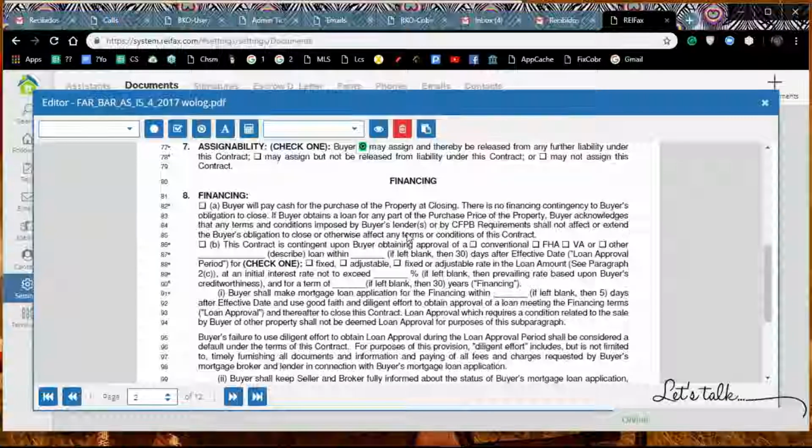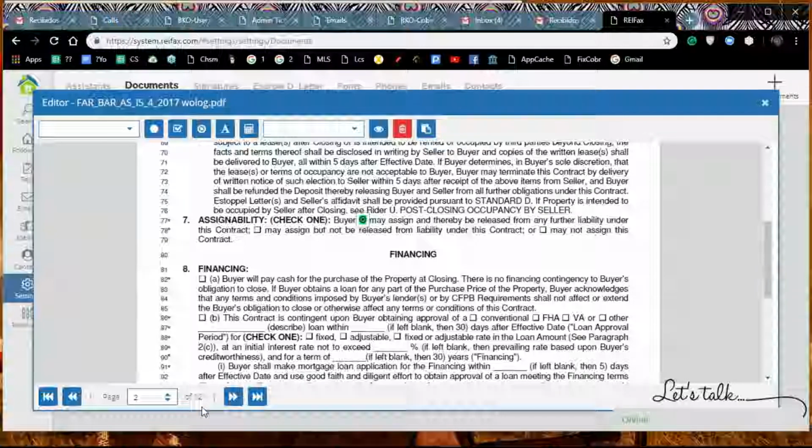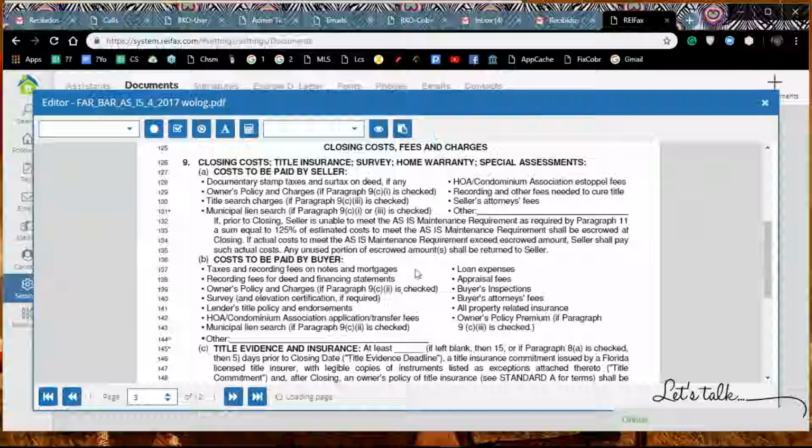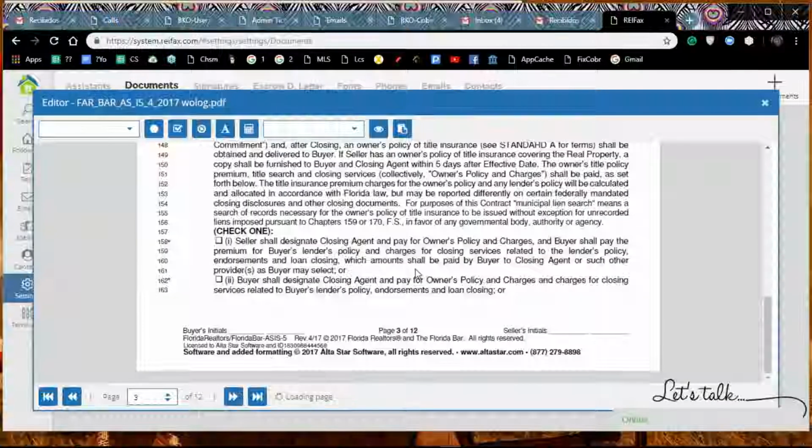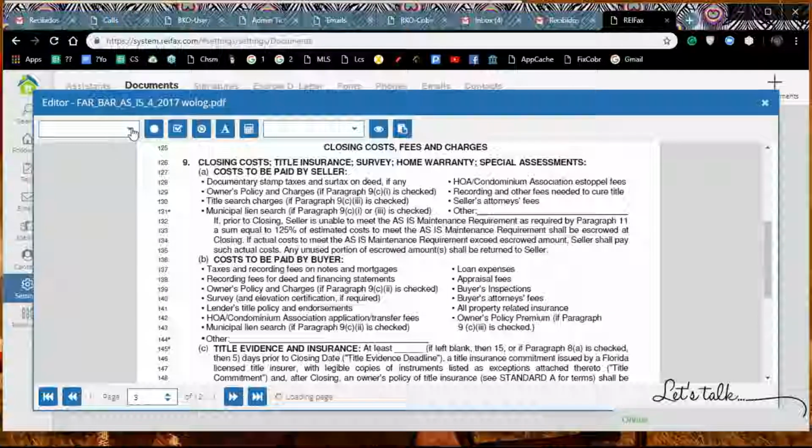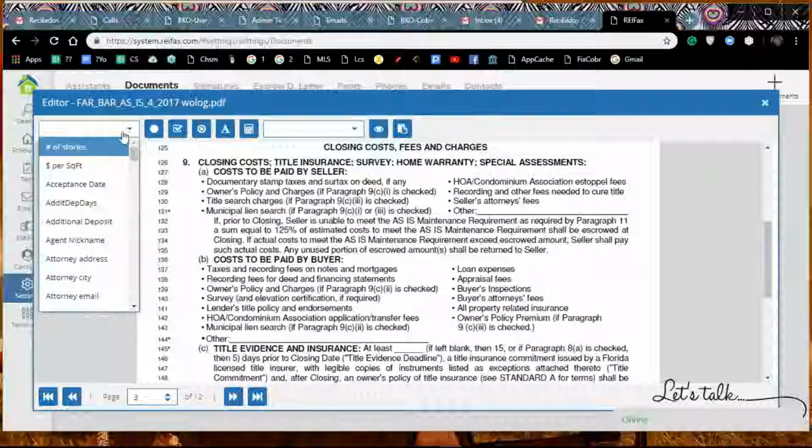So it's a matter of coming into the contract, reading it, and filling it out as you wish. Going page to page. Let's go to the next page. Fill in everything that you need. You have your set of variables here. Go through them and see if the information you want is there.